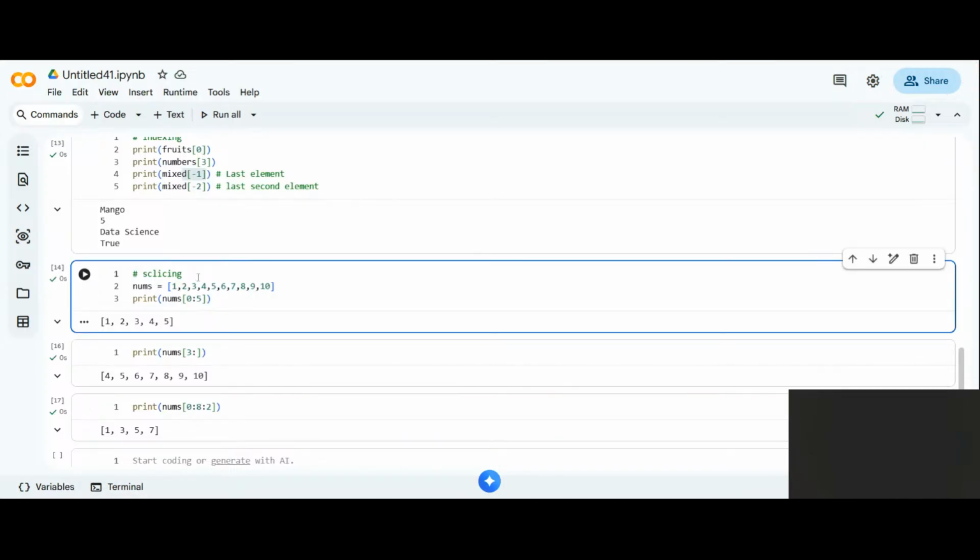So for this, the syntax is list name, then start index colon end index colon steps.